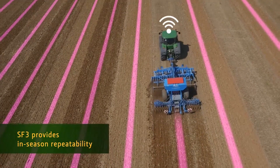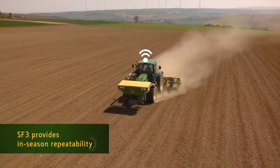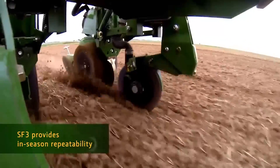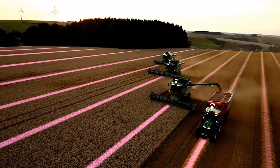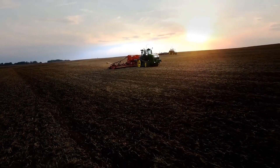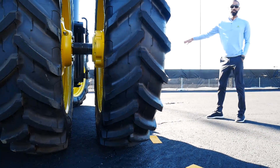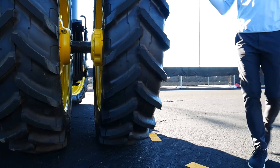Using advanced GPS and computer vision, these tractors can go along doing their job, and the next time they come to do the next task, they can follow the same route down to centimeter accuracy — meaning the spraying, planting, or harvesting is happening exactly where it should be. Also, every time a tractor wheel touches a growing plant and kills it, that's a loss for the farmer and ultimately food that didn't reach someone's table. With a growing population and more intensive farming, every single stem matters, from field all the way through to the consumer.